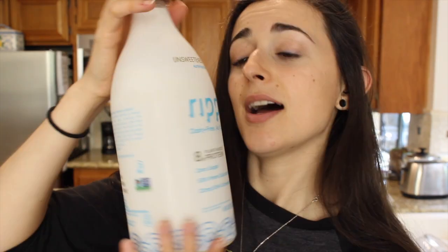The key to making it zero carb is the unsweetened original Ripple milk, because if you look at the macros, 4.5 grams of fat, this is for one cup, zero carbohydrates, and 8 grams of protein. That's why I'm saying that this has a fair amount of protein.